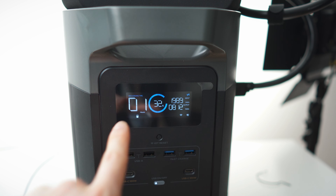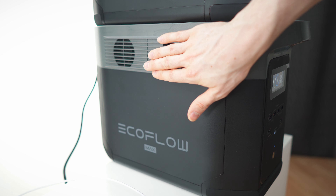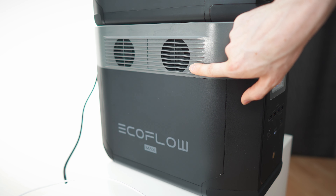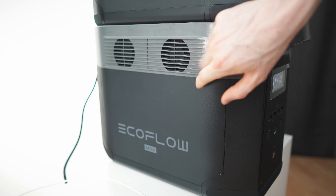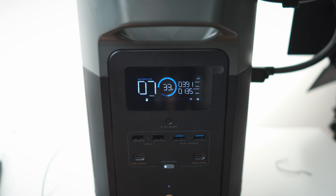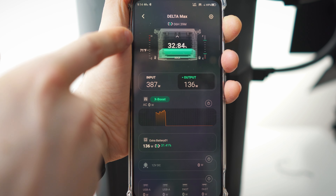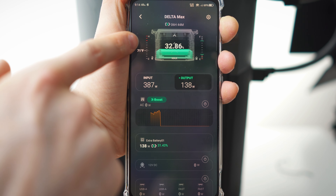For the first time we can now hear the fans at full 2000W charging. The fan noise is present but manageable. This is the AC inlet on one side and the outlet on the other. Let's dial back down to 400 watts — the fans return to a medium setting. The charge level is displayed with two decimal places, very granular. Charging with the wall socket at high speed is crazy fast. Now unplugged, the fans power down immediately.